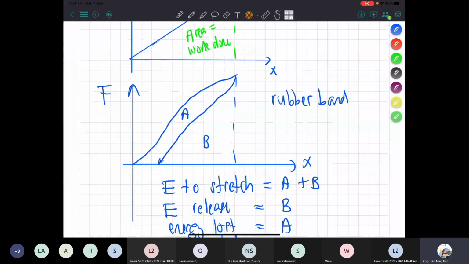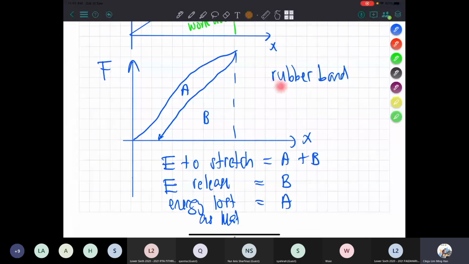Now, this another one you need to be aware. If there is a rubber band, the rubber band's property is a bit different from a spring because the pathway is not a straight line. So for example, this one is you loading, you add load to the rubber band. This part is the unloading. So they follow a different path and they will not be the same original length anymore.